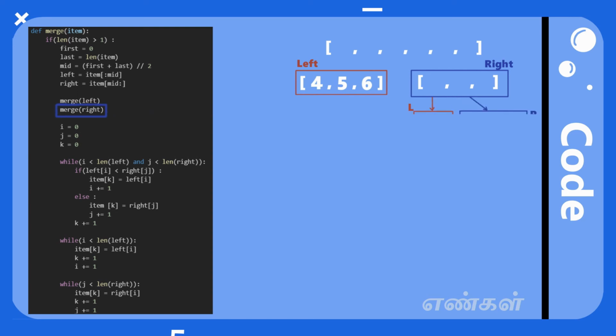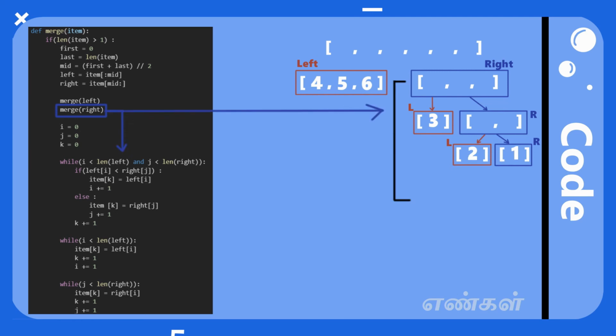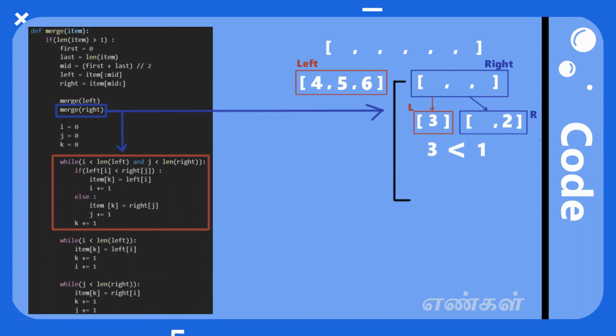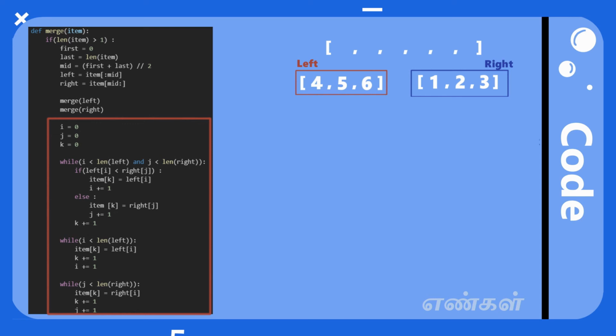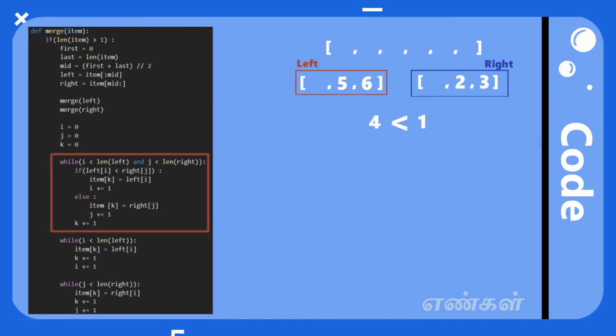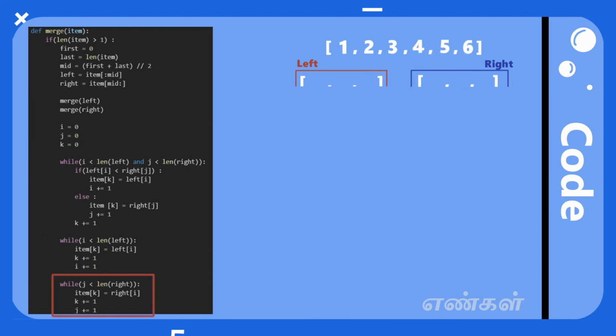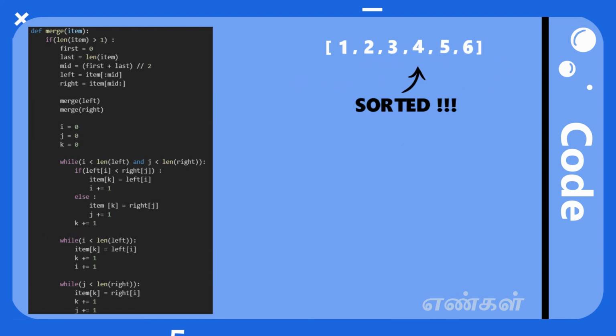We'll perform the same recursive operation all over again on our right node. After the second recursive operation, we have successfully sorted the second half of our input list. We still have our highlighted code block yet to be executed in the main instance of our function. This code block merges the previously sorted lists into a single sorted list. There we have it. We have successfully sorted our input list using the merge sort algorithm.